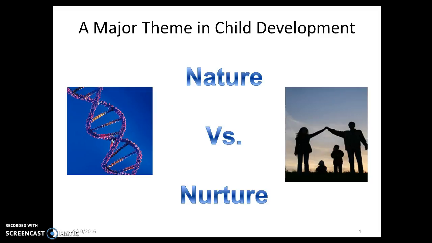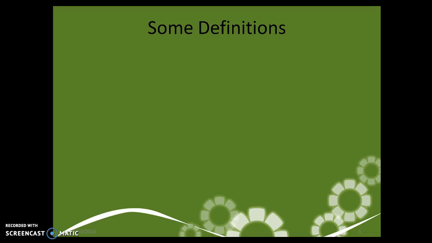For those of you that saw me at the orientation, you guys saw I'm really tall. I'm 6 feet tall. My dad's 6'6". So part of that is genetics. I get a lot of my height from my dad, but also the environment. If I hadn't gotten good nutrition or if I hadn't gotten good health care when I was younger, then I wouldn't have reached my full potential. So oftentimes it's nature and nurture, not one or the other.